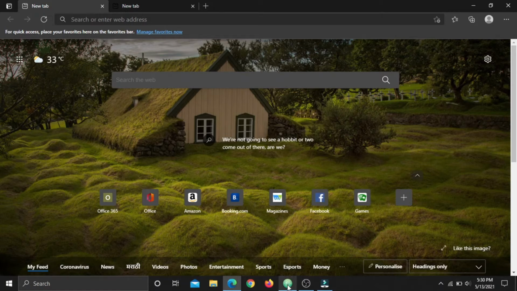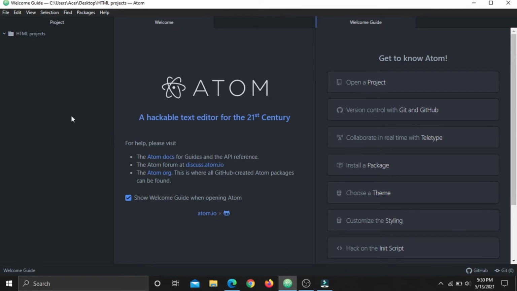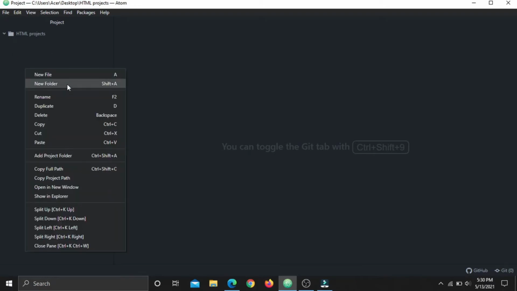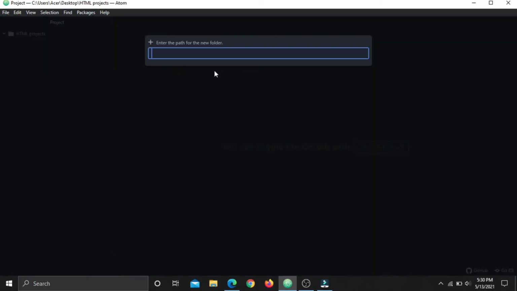So now let's create the basic code for HTML. When you open Atom, you would find these welcome guides. I would just close them, and then I would ask you to make a simple folder on desktop and name it the name you want. Like I've made one and I've named it HTML projects. So you can simply go here and make a new folder as well. The new folder could be, or you could simply add the path. So I won't be doing this. You could do this on your own.